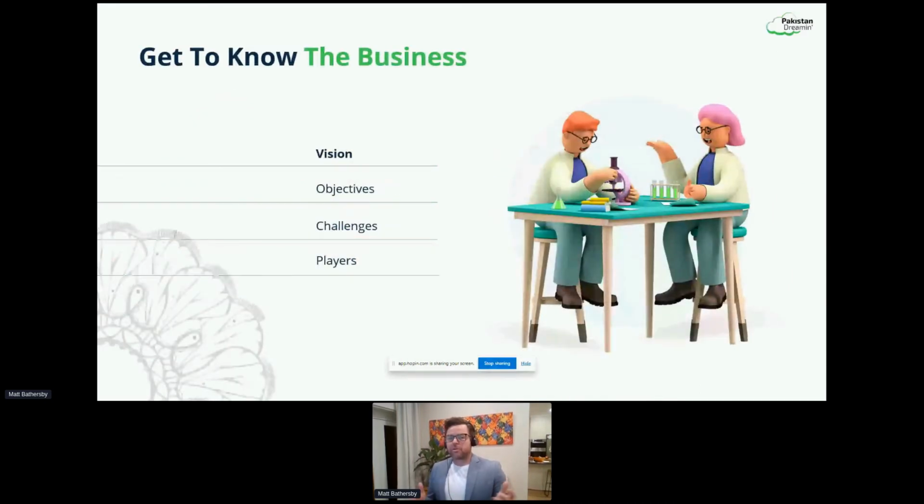So first and foremost, an enterprise architect needs to be really good at knowing the business. That is, whether you are an EA at an end user or an EA within a professional services organization, you still need to understand the business. So key to everything throughout this is the vision. What is the vision of the business? Where does the business want to go? What do they see the business looking like in the future in terms of the way that business is run and the types of technology they're using?